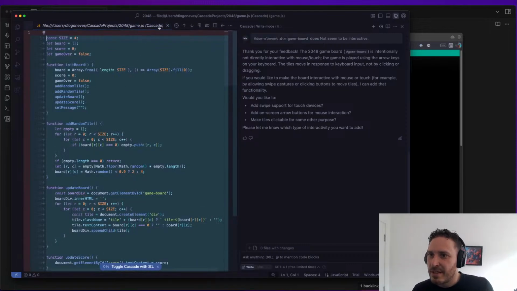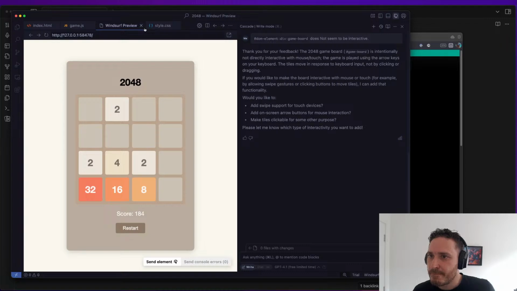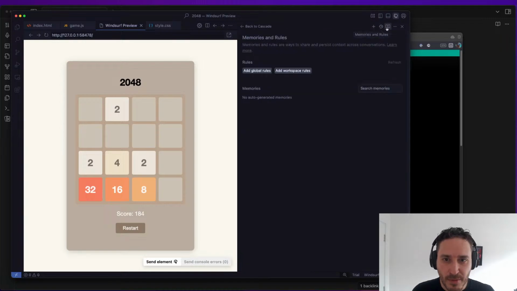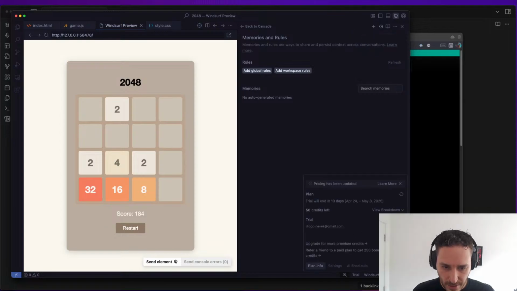What's going on here? Okay, so let's see. Now what I'm trying to understand is how does it keep state? Do I commit myself? Does it have ways to revert things? Past conversations, memories and rules. Persistence across conversations, cool. So it's similar to Cursor so far. And usage, yeah, okay.